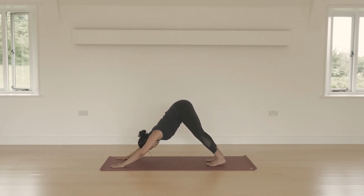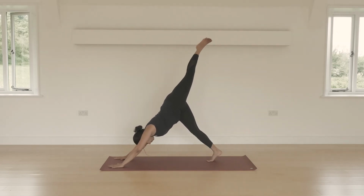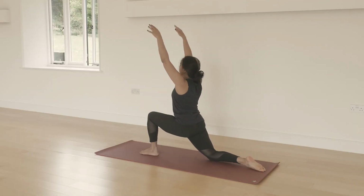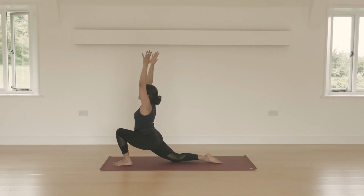Breathe in and left leg swings up to the ceiling. As you exhale, come forward to lunging position. Back to that psoas stretch, so lengthen the back toes away. Inhale to raise the arms and exhale. Arms go out to the side. And let's interlace the fingers together.